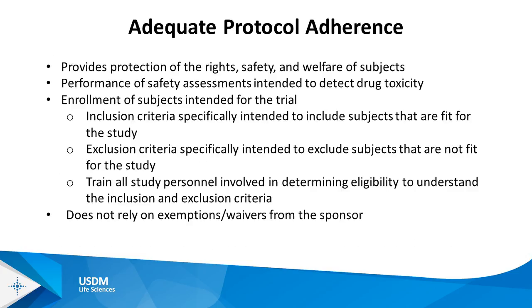Adequate protocol adherence, again, you should provide protection for the rights, safety, and welfare of subjects. Performance of all safety assessments intended to detect drug toxicity, and enrollment of subjects intended for the trial. Again, this is the reason that the protocols have inclusion and exclusion criteria specifically designed for the study. We want to train all study personnel involved in determining eligibility to ensure that they understand the inclusion and exclusion criteria to avoid deviations, which can potentially be major, even critical violations.